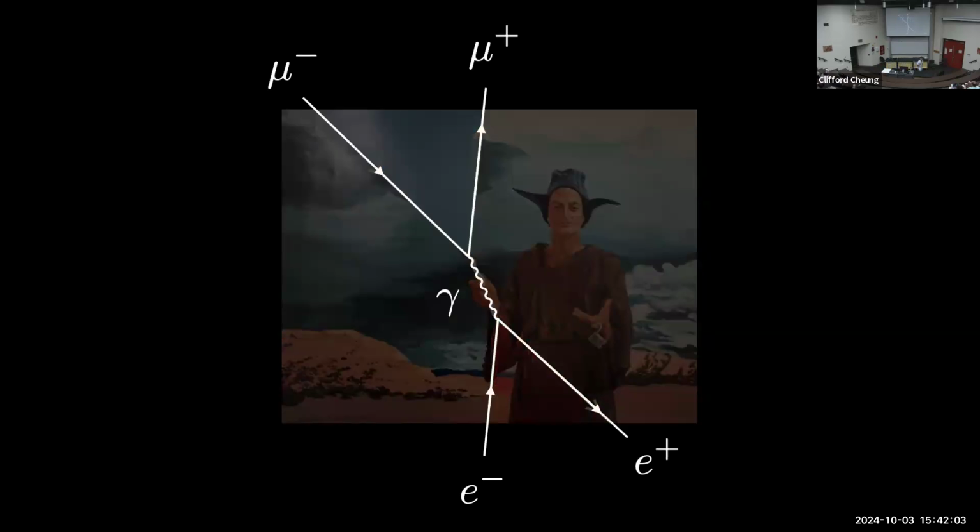A Feynman diagram does two things at the same time. The first thing it does is it tells you the process you're asking about. So this is a process where an electron and positron come in, they merge into a photon, which then disintegrates into a pair of muons. So there are just some particles in the standard model. So it does the one thing, which is tell you what you're talking about. But it's also an equation.